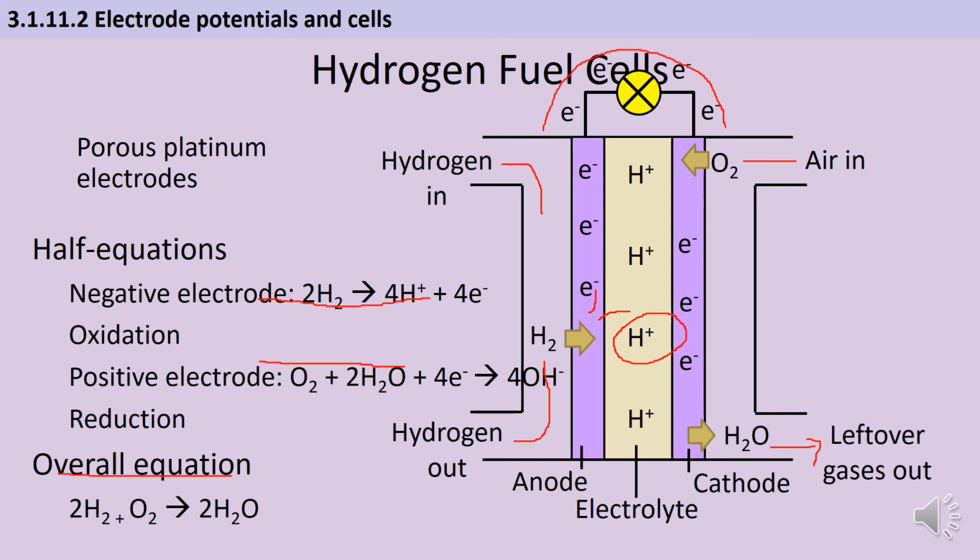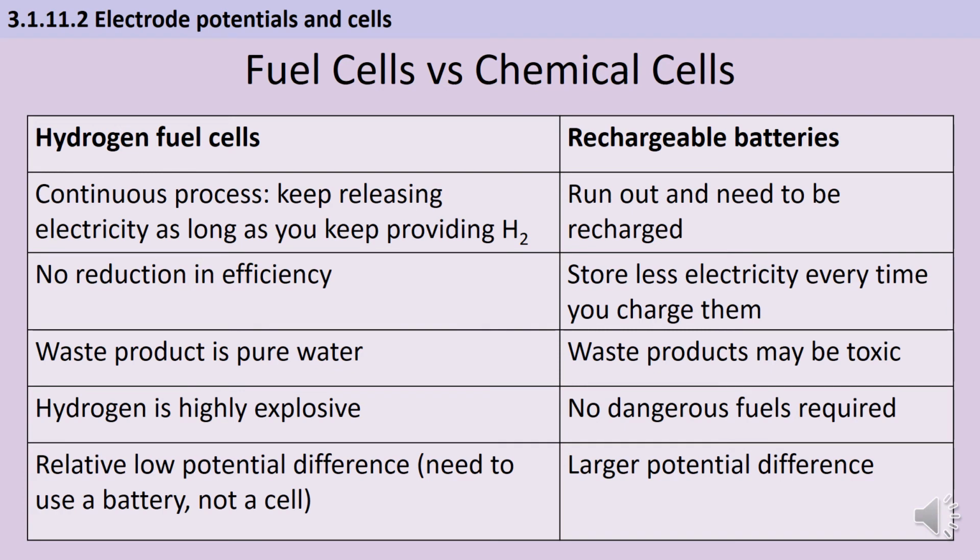to the cathode. Hydrogen fuel cells are a prime opportunity for the exam board to ask you to compare and contrast or evaluate. So it could be comparing and contrasting them with rechargeable chemical cells like I've done here, but equally it could be looking at comparing it to direct combustion of hydrogen, in which case you really want to be talking about the huge losses of heat when you do that, and also the fact that it's probably a bit more dangerous.